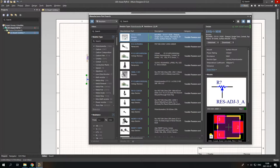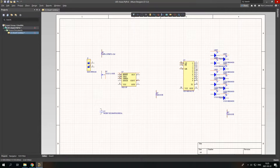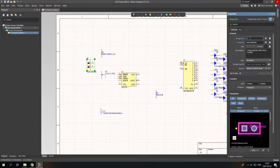So now I'll just find the rest of the components. Okay, I have found all my components. So now it's time to give the components their names and values. The connector will be J1. I am going to leave the connector comment, but for simple components like LEDs and resistors, I am going to not show this value. So like this resistor is R1, but I will not show this comment.